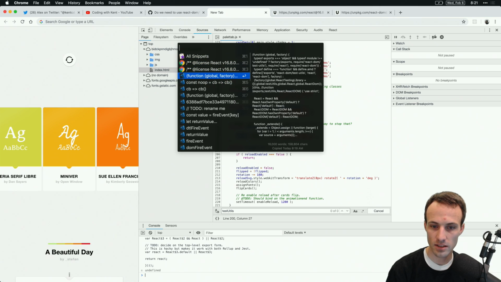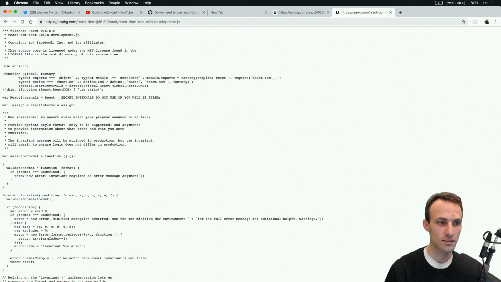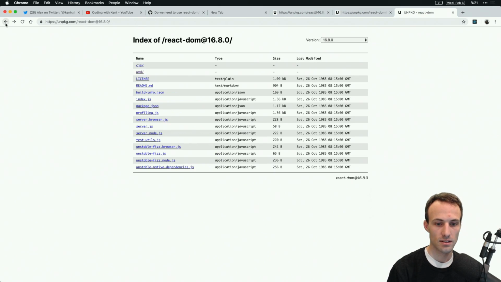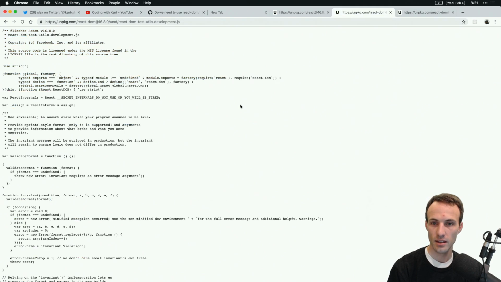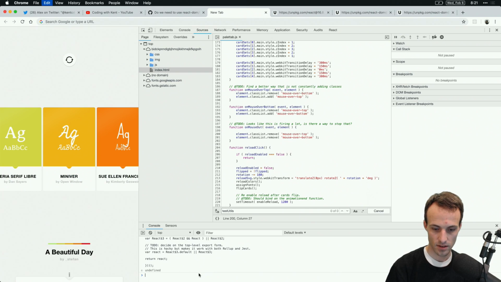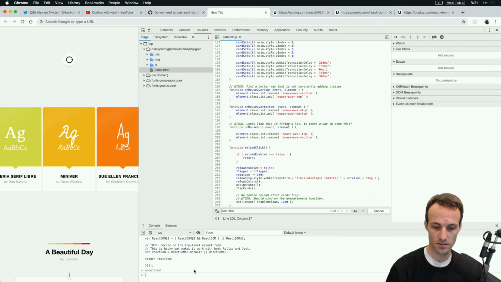Where's the React DOM? Okay, let's go get React DOM. React DOM development. There we go. Get this one. I probably should have just made a JS Bin or something. And then React test utils.